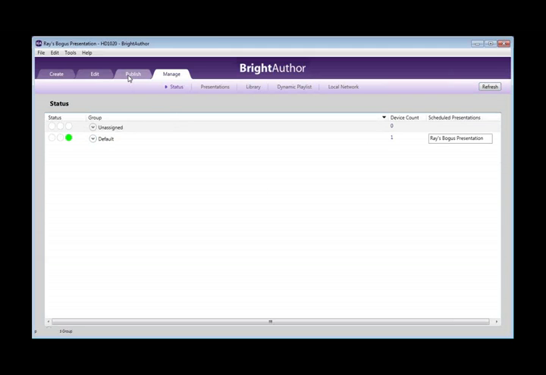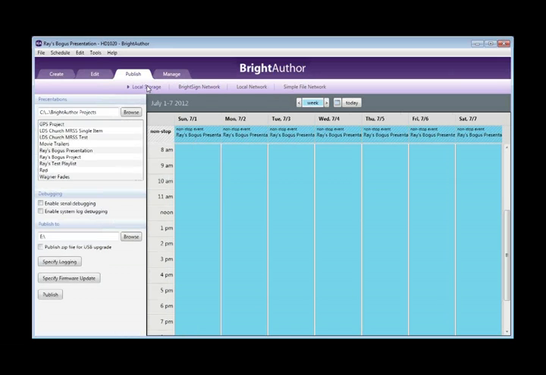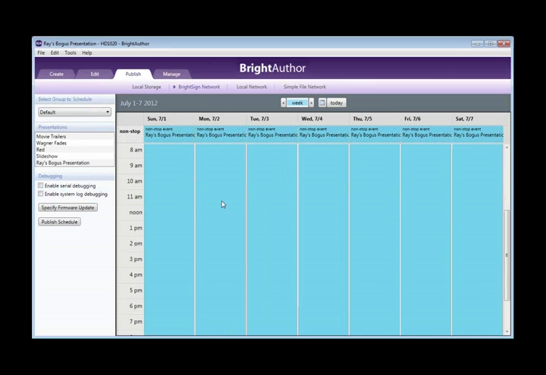So, I published. Were I to choose to publish to local storage, it's very much the same, except now we're not dependent on anything that's up on the servers. Here are all the projects that I could publish from, and I can simply say publish and write them out to the SD card that I have put in my player and walk that SD card over to my player, and away we go. So we've covered the basics, as I said we would.